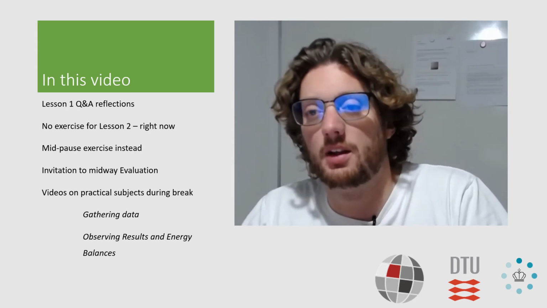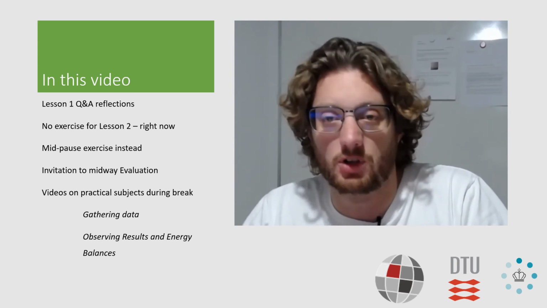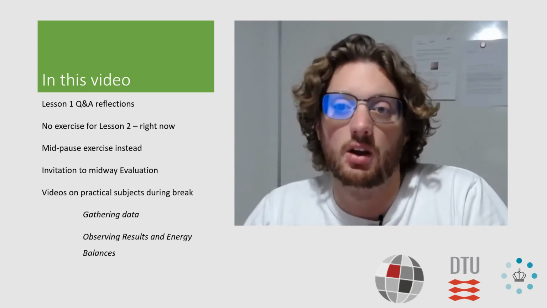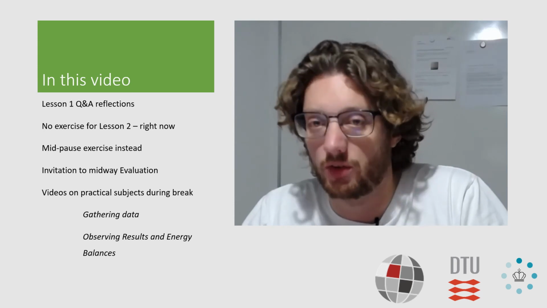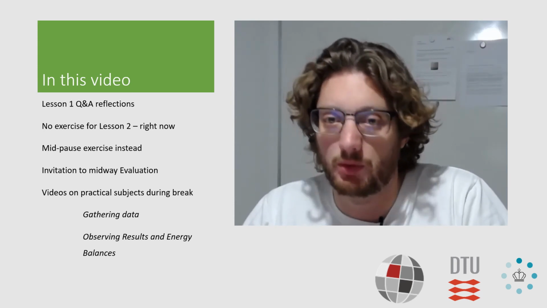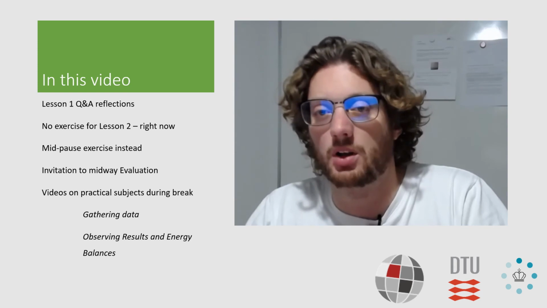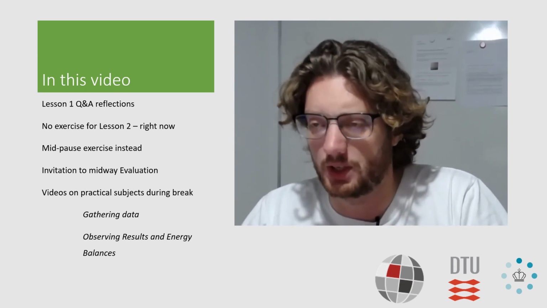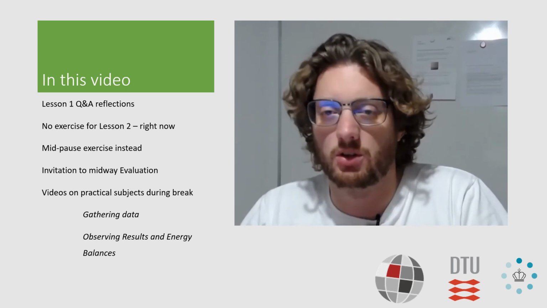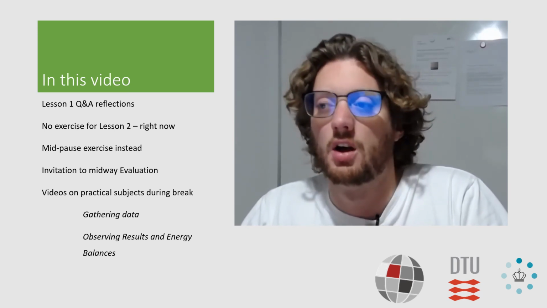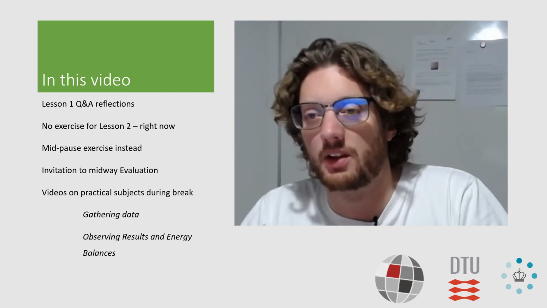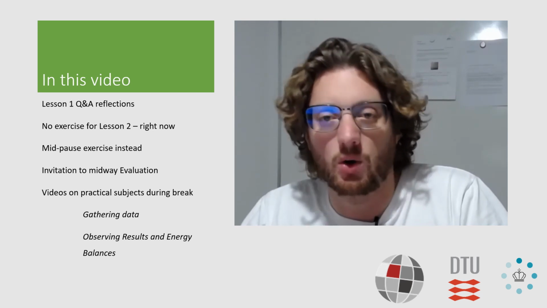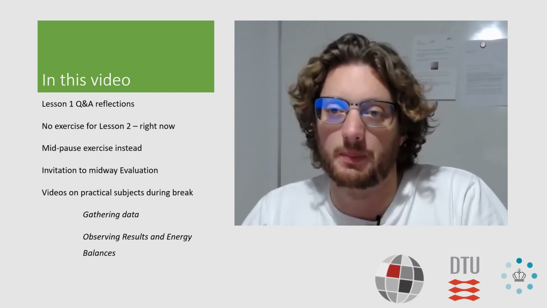Then I will also put out a practical video where we're just going to look at the results and the energy balances, which are also a different view of results. We will briefly touch on that here in lesson 2, but I'm going to put out a video of between 10 and 20 minutes where we just look at results and get comfortable with how we can observe results, how we can find the kind of results that we're looking for, and what it means when we go to different places in the result pane.